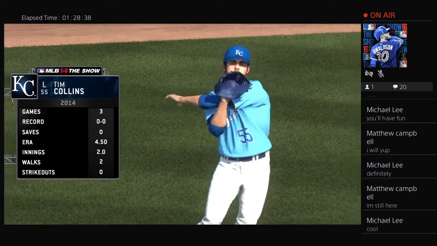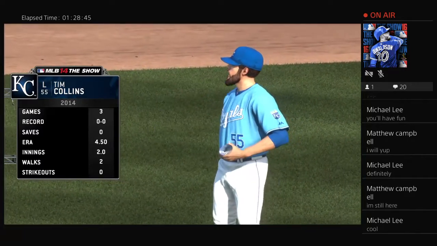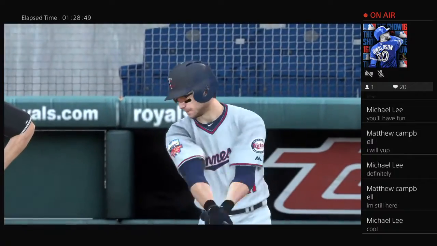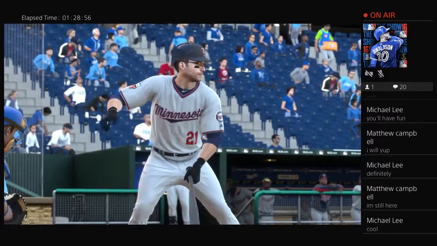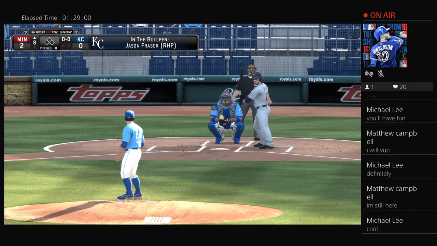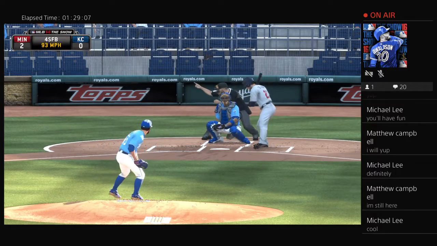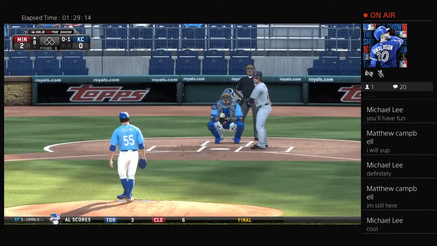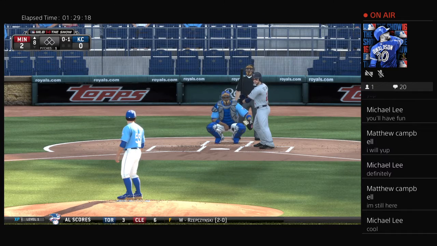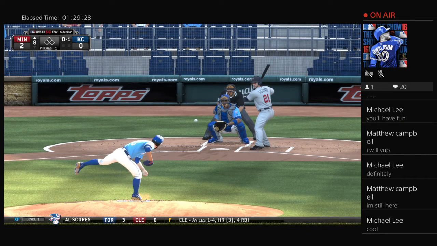Tim Collins will come on and make his 4th appearance in this campaign. Marco Scutaro will get us going now in the top half of the 8th. Second baseman, Marco Scutaro. And he'll take strike 1 on the fastball, registering at 93 that time. Oh, and you wonder if maybe he decided beforehand just to take a pitch up there first. Too bad for him because that thing was right down Broadway. Off the plate, 1 ball, 1 strike.